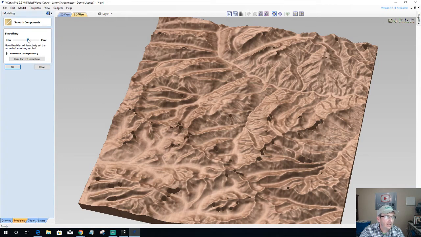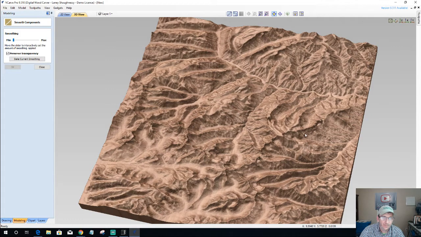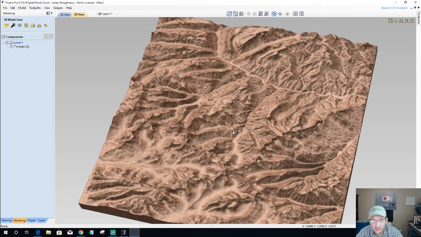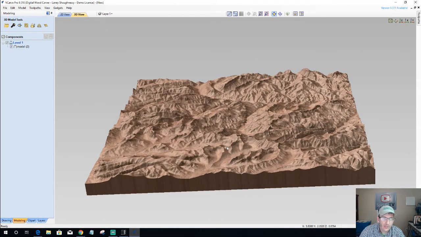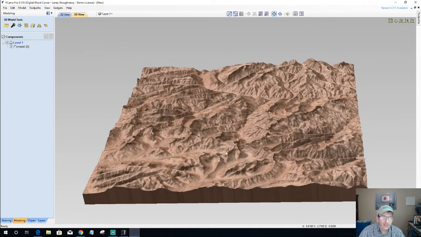So I'm going to keep smoothing off. I'm going to keep those holes to a minimum. It's almost like seaming them up. I can tell where they're seamed up here, in a sense. And I'm just going to get out and leave it as it is. That's going to be up to you. Smoothing is just not going to do it for me. We may open this file up in Aspire in just a moment and see how we would approach cleaning up some of these areas.